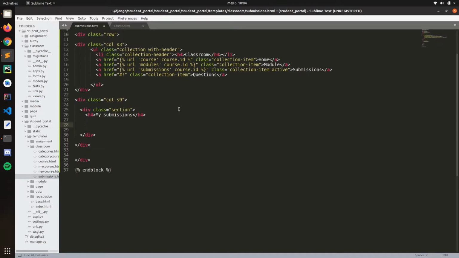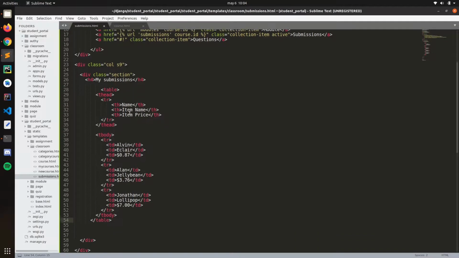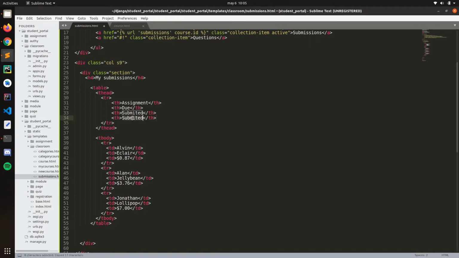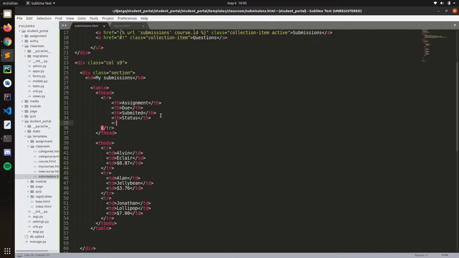I'm just going to put like a table there. Table. First one, assignment. Then do. Then submit it. Then status. Score.